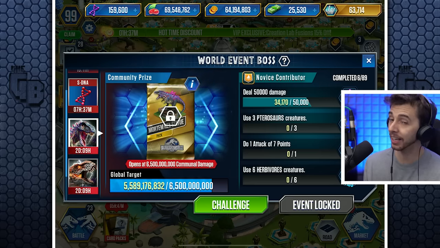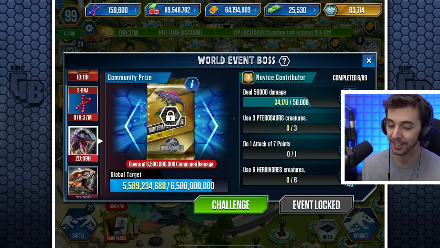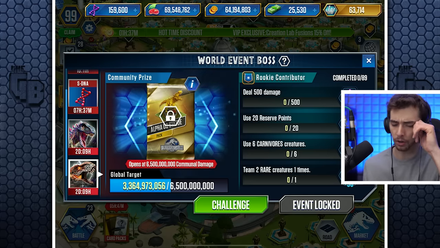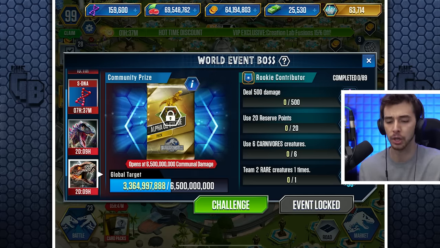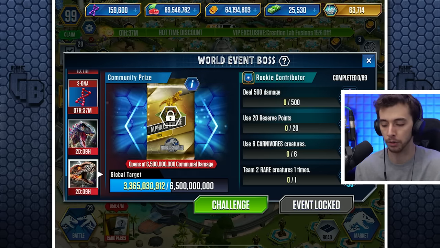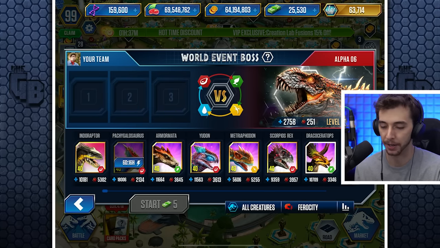That's like selling a legendary creature. That's not bad. I'm pretty happy with that. And then we can pretty much just jump into this thing. It says event unlocked. Oh, event locked. That's interesting. So I'm wondering, depending on if you get the target, then you do the event and you get another one. Interesting. Okay, so we'll do this one as well.